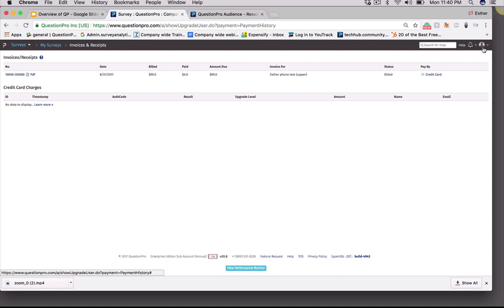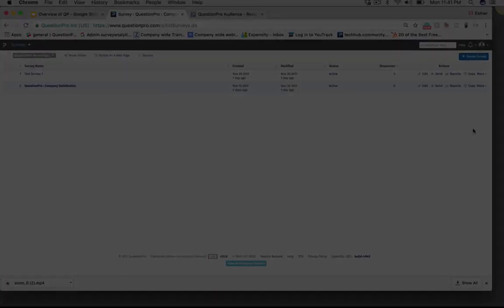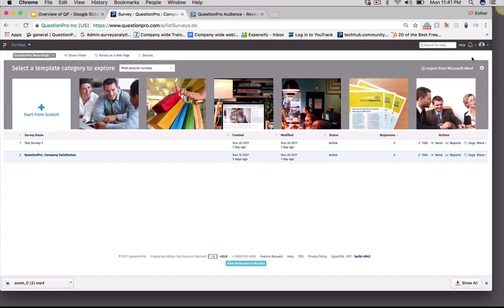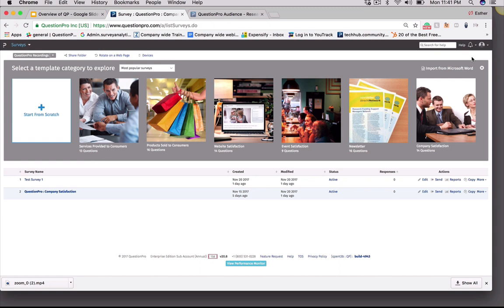The next thing we're going to take a look at is how to create surveys. To get you started, it's a pretty intuitive platform in itself. Really, you just have to click on Create Survey, and you have many options to either build a survey from scratch. If you have a pre-written survey, this is your best option.